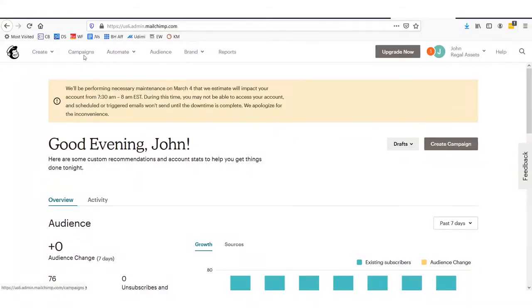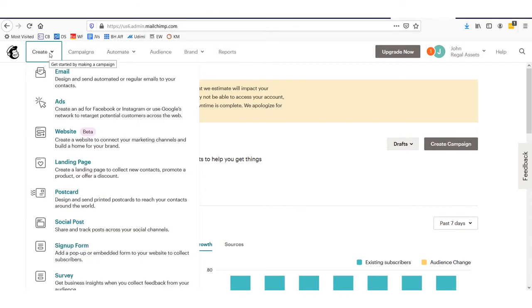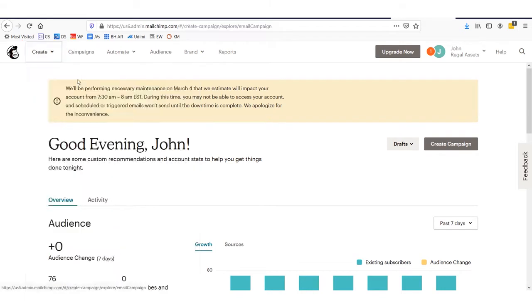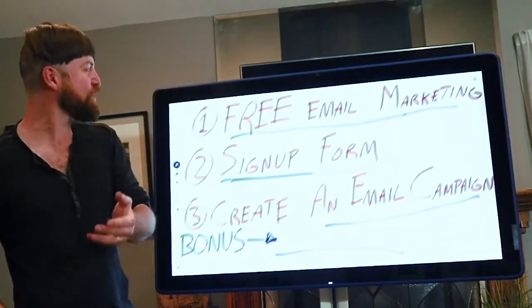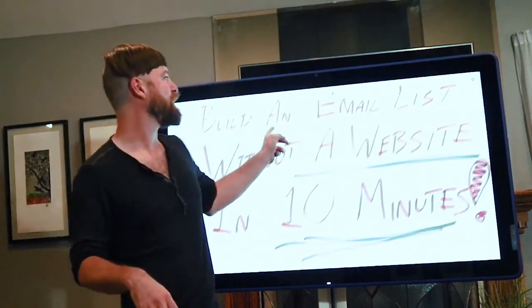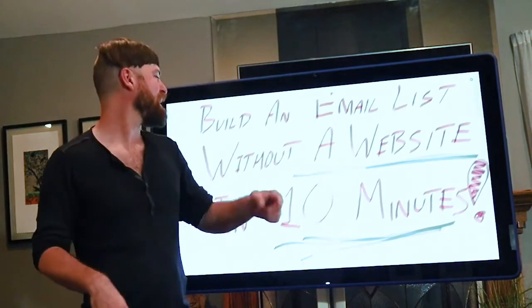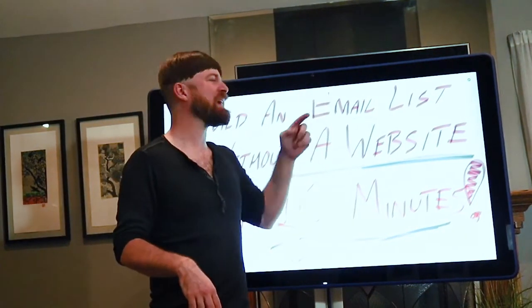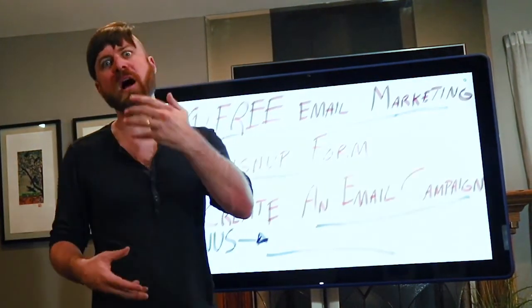So last step is you'll want to go under Create right here, and you would do design and send regular or automated emails to your subscribers. And from there, you go through the step-by-step process of being able to create that. Woo! So that should have been under 10 minutes. That may have even been under 5, but in that, you just learned how to build an email list, set it up without a website in under 10 minutes, and it's for marketing, meaning the people are opting in.